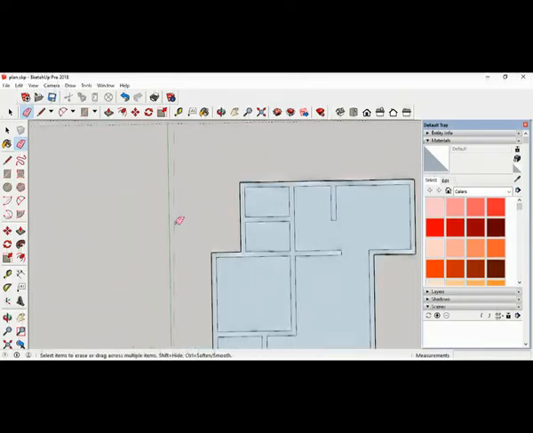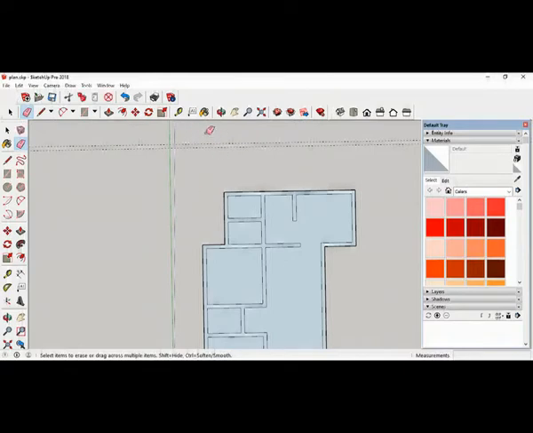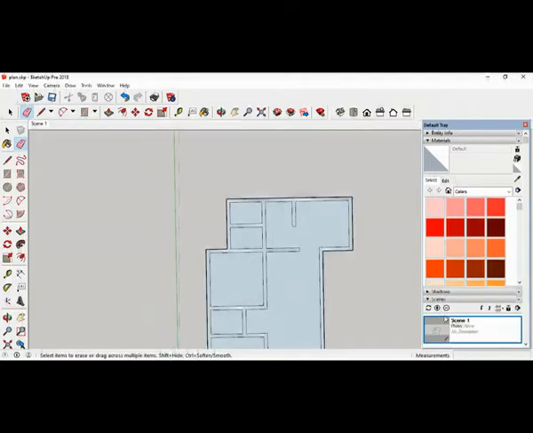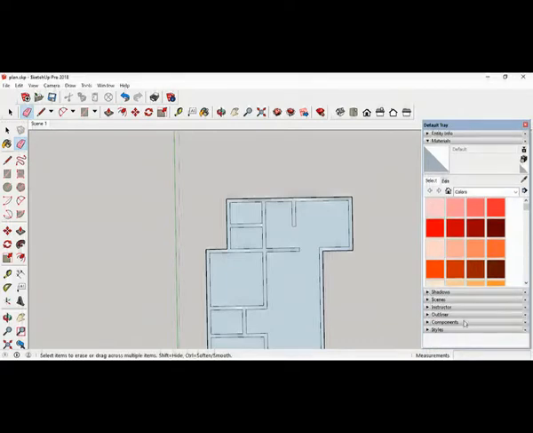Now we have to start drawing the doors and windows. If you want, we can make a new layer and do in that one. If you want, you can use this layer here.